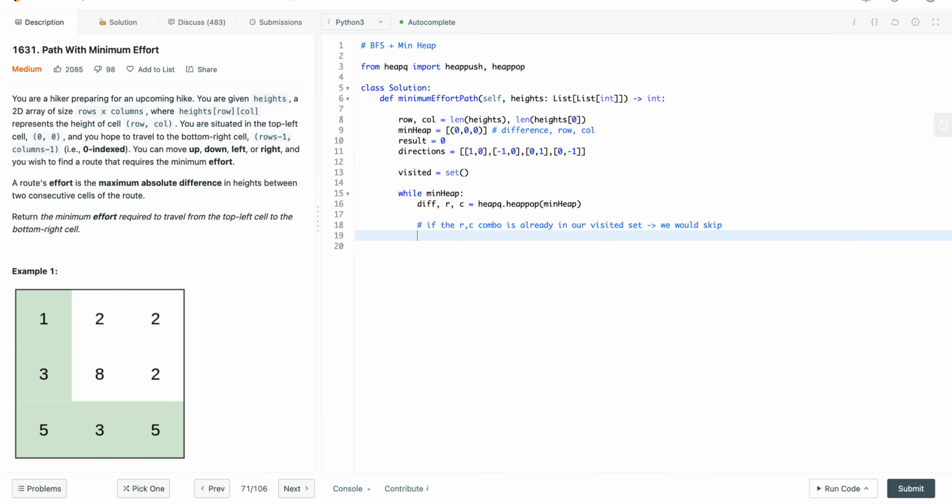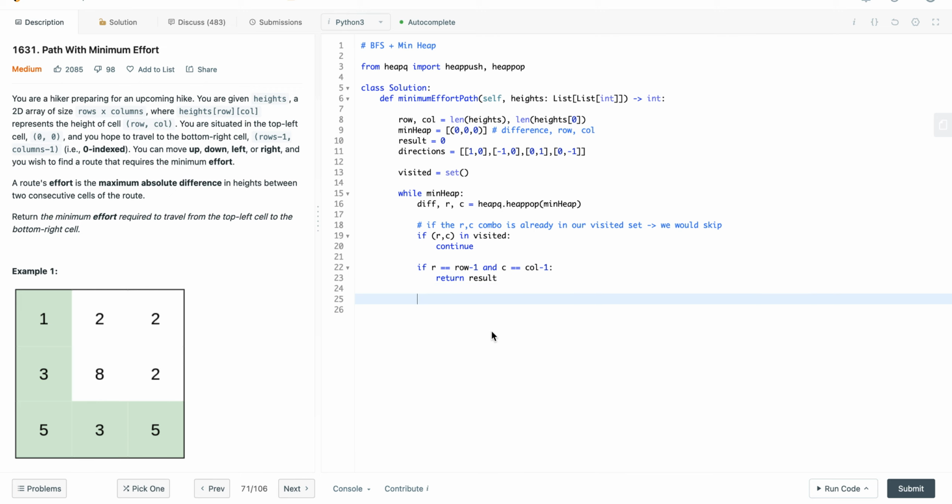So if r, c is visited, then we can just continue. And another check is to see if we already reached our bottom right corner, which is rows - 1, columns - 1, then we can just immediately return the result. So if row equals rows - 1 and column equals columns - 1, then we just return result.